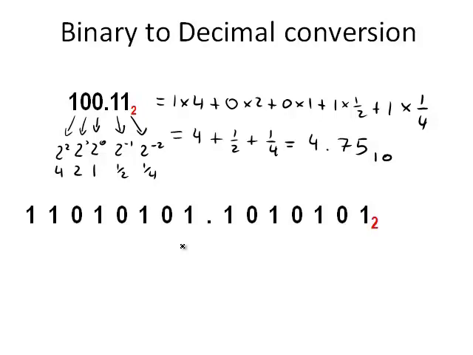And we'll do the same as above. We'll write down what we have to multiply. So this digit is multiplied by 1, this by 2, this by 4, this by 8, this by 16, this by 32, this by 64, and this by 128.